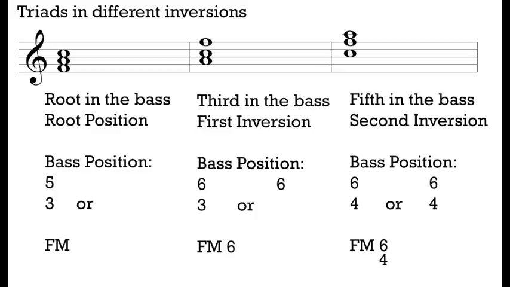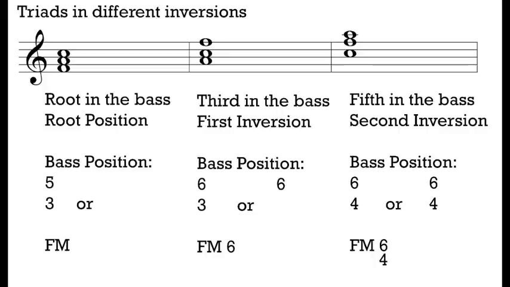Putting these into practice, this is how I might write the names of some of these triads. For the first, I might write F with a capital M to indicate an F major triad, and I would write nothing at all to indicate that the chord was in root position. I would write that same FM to indicate F major, but I might write a 6 to indicate that the chord was in the first inversion, and I might write FM 6-4 to indicate an F major triad in the second inversion. Again, all these bass position symbols indicate the intervals above the bass note, the lowest note in the chord. That's pretty good for triads.